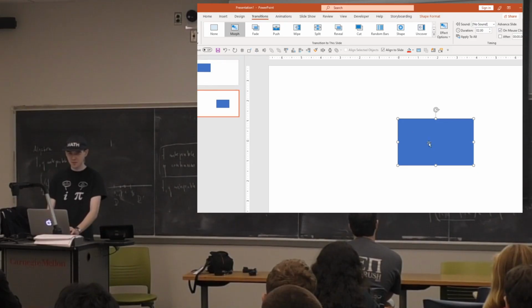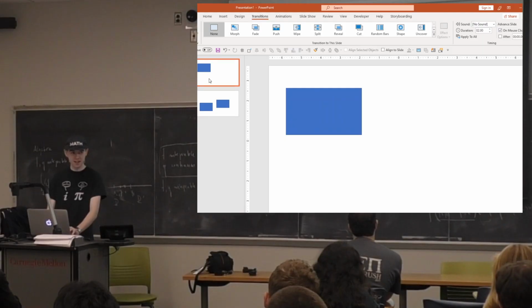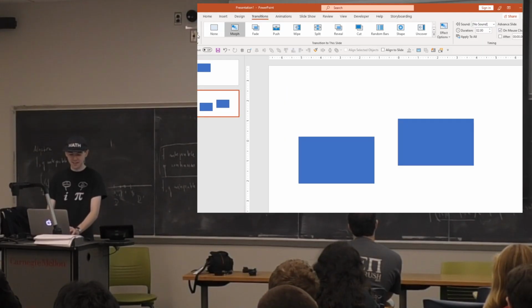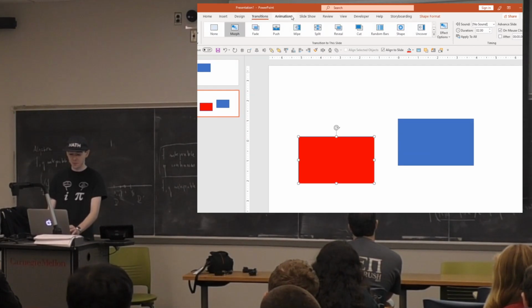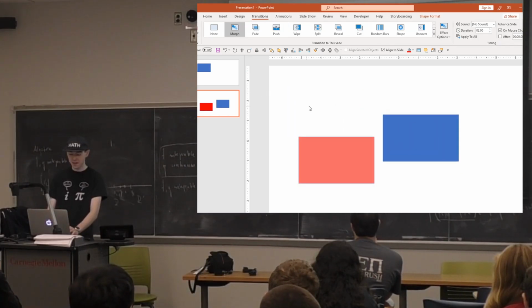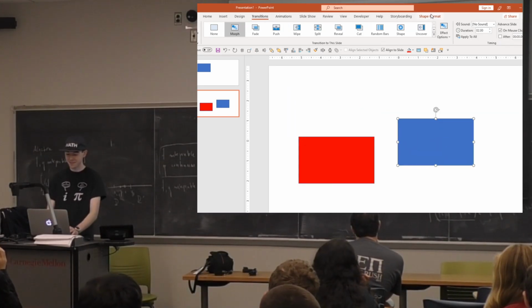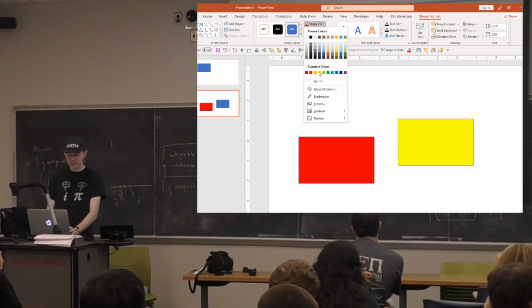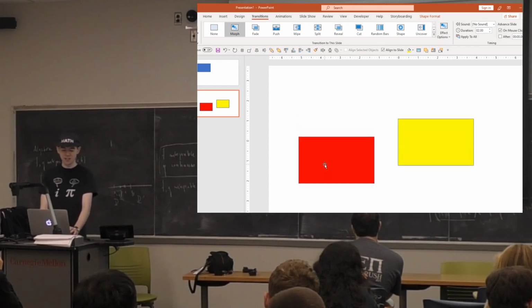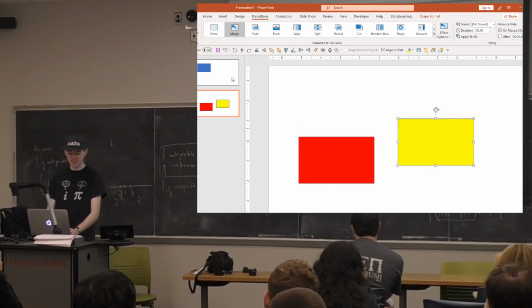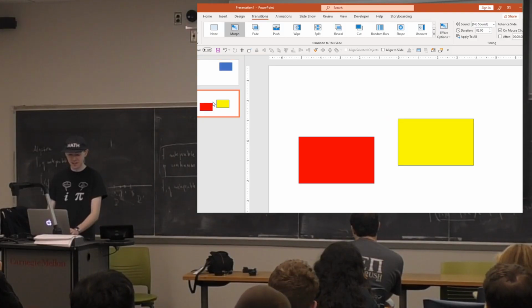But this gives you some interesting questions, like if we have two elements on this slide and one element on this slide, then what does PowerPoint do with that? Oh, okay, it moves it to the closer item. But what if the color of this item is different? Is PowerPoint going to have a problem with that? It just moves it to the other item. Okay, that's fine, it evaded that. But if we change this color as well, what's it going to do now? Oh, now it's going to move back to this item. So it's actually doing a sort of minimum edit distance calculation, right? So if it's actually closer to this one, now the edit distance is such that it prefers to go to this item.